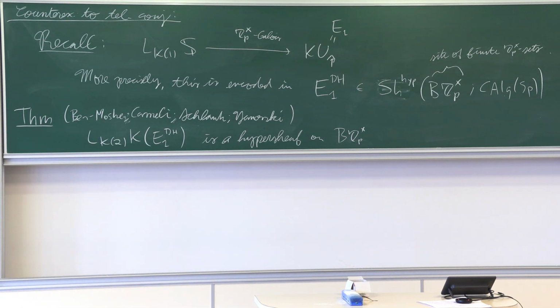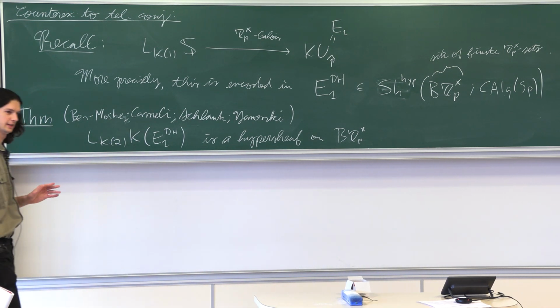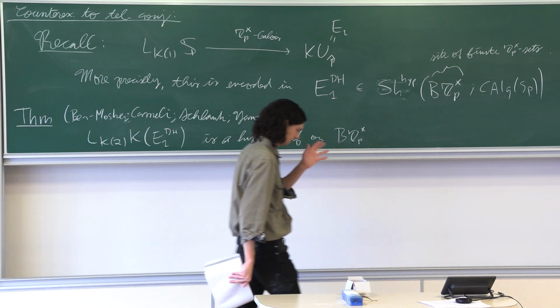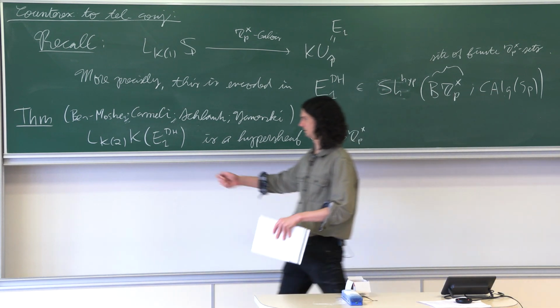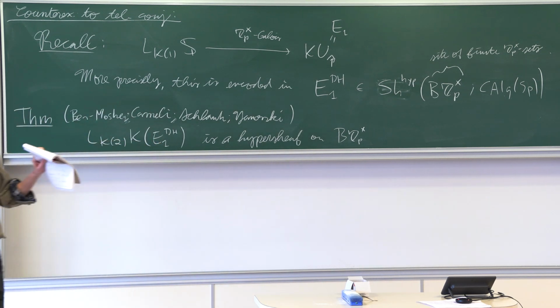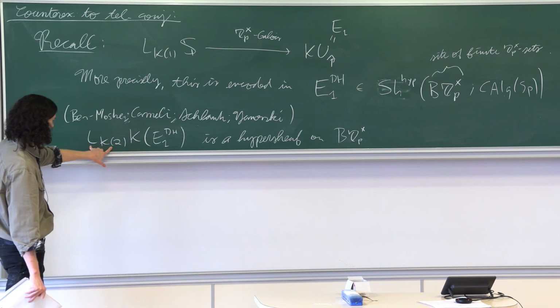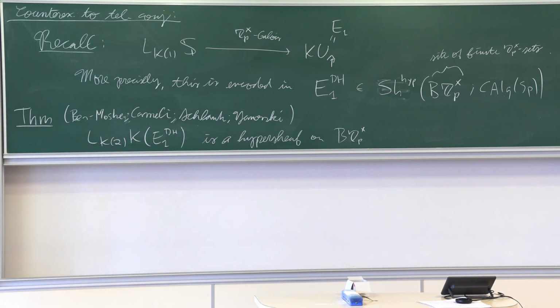So did you define LK2? Yes, I did. Remember that the telescope conjecture was the claim that if you have something T2-local such that you tensor with Morava K-theory K2 and you get 0, then your original T2-local spectrum must be 0. This is kind of a localization, so to speak, forcing the telescope conjecture to be true. So the telescope conjecture is the claim that LT2 equals LK2.